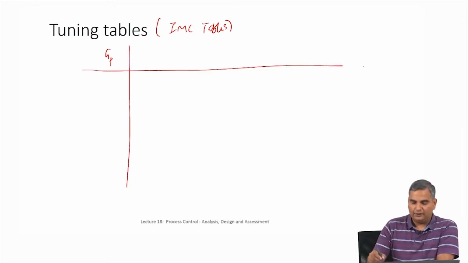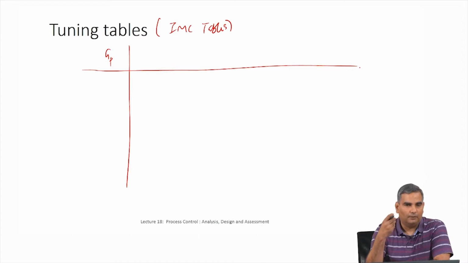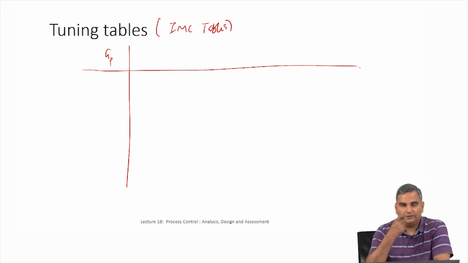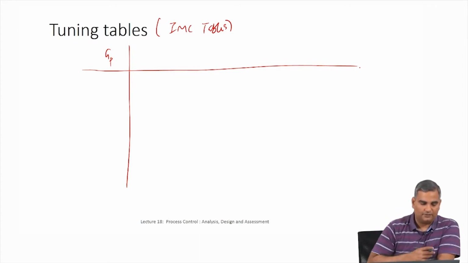in Ziegler Nichols you never saw a process model, right. So, everything about the process model is somehow encapsulated in the ultimate gain and the period, because the whole tuning table was going to use only the ultimate gain and the ultimate period, and depending on what the process is, the ultimate gain and ultimate period will change. That is how we bring in the process specificity into the Ziegler Nichols or the other kinds of tuning tables, whereas here we will actually get the process transfer function itself.